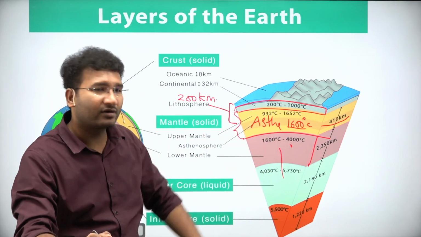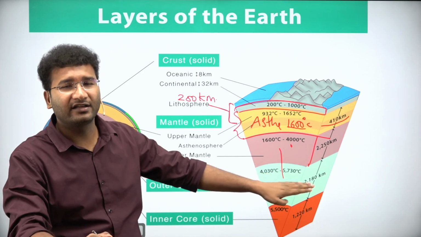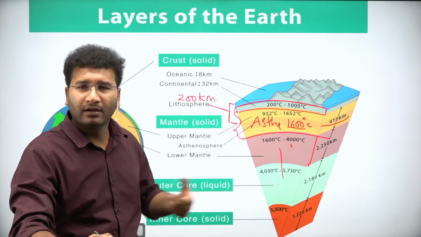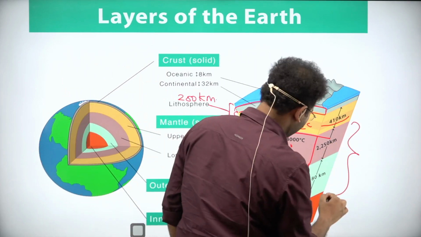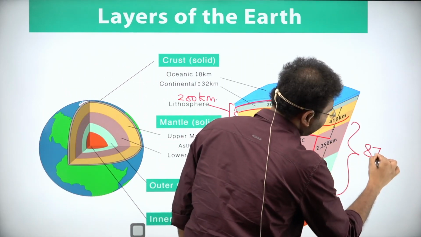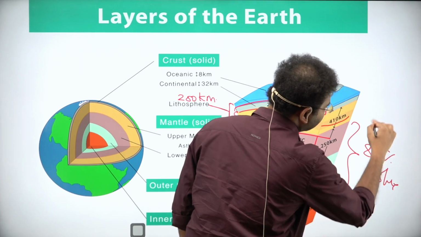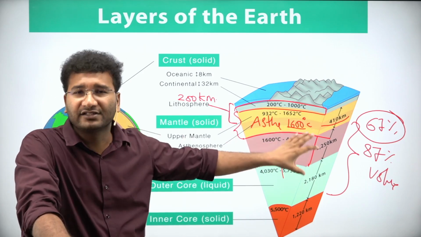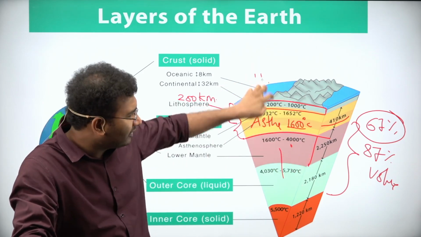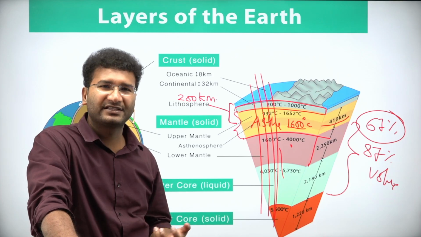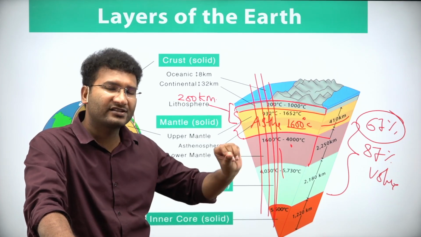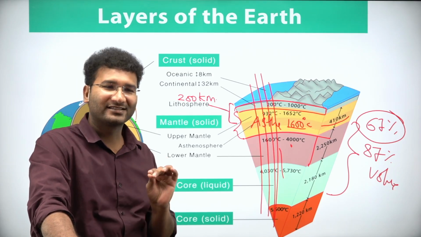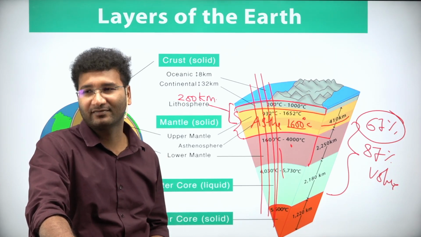And you go a little more, around 2180 kilometers, another depth of 2000 more kilometers, you will find the outer core. But this mantle alone, okay, is 87% of the volume and 67% of the entire weight of the earth is confined to this part of the region, right? So these are purely factual. UPSC or any state PCS examination might ask you a range, but they will not ask you the exact temperature, because even the scientific community does not know the exact temperature at that particular place, right?